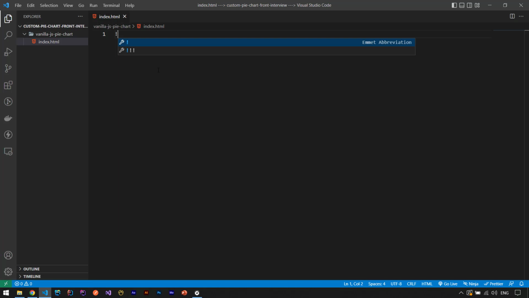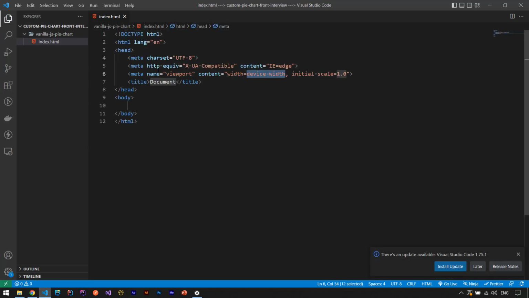and here I create a simple structure using an Emmet abbreviation, and let's say that this is Vanilla JavaScript pie chart.